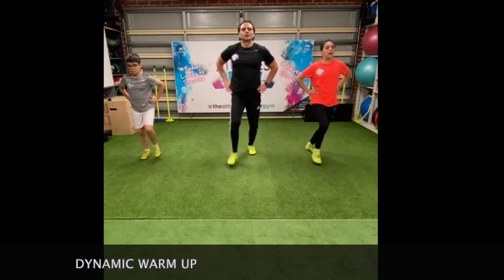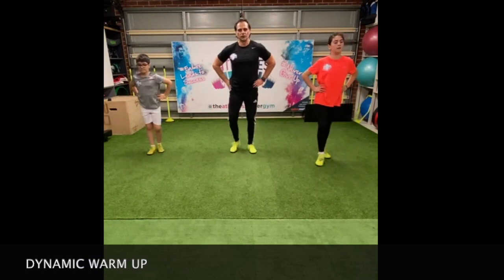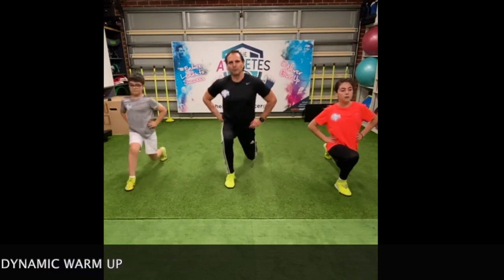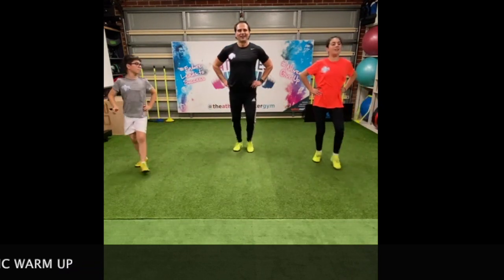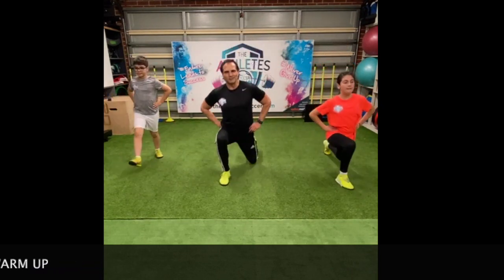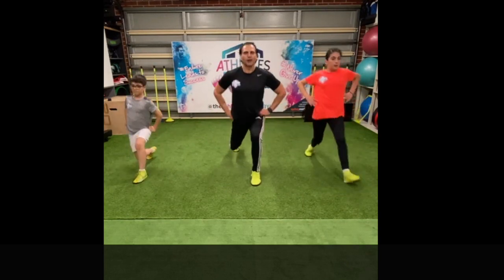Push. Good. Push off the ground. Push. Good. Little dip and push. Again. Make sure you don't lean back while you come up. Yeah, try not to lean back. Keep balance. If you're losing balance, you're probably doing one thing and relax.